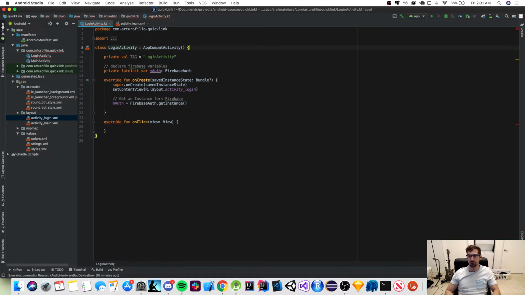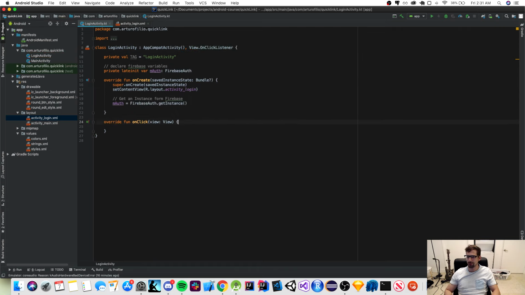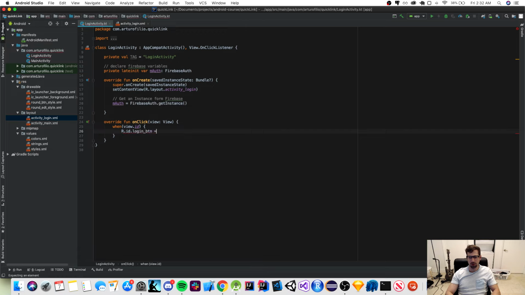Oh yes, here. So we want to import this. It's the weird way Kotlin imports some of the methods. The way I saw this in the docs is like this. So when you get the view ID, you want to make sure that you're interacting with the login button, right?